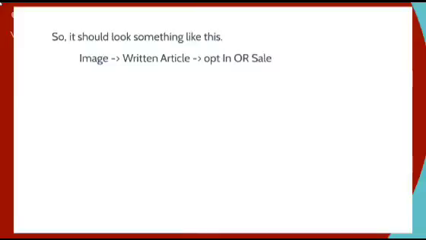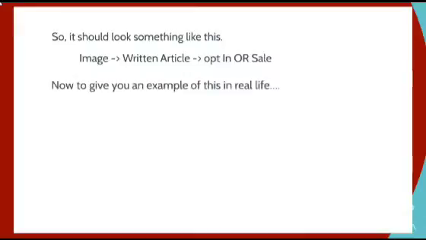Now, from the written article, sometimes you can go straight to the sale because somebody who may be looking for the solution immediately doesn't really want to wait. But if you know that they're not looking for the sale, but rather they are somebody who is interested, you can get them to sign up on your email list. And then, of course, from that point on, build a relationship with them, and then get the sale later down the road.